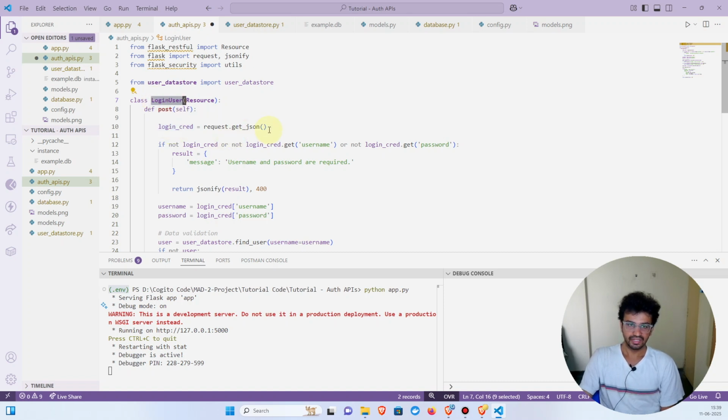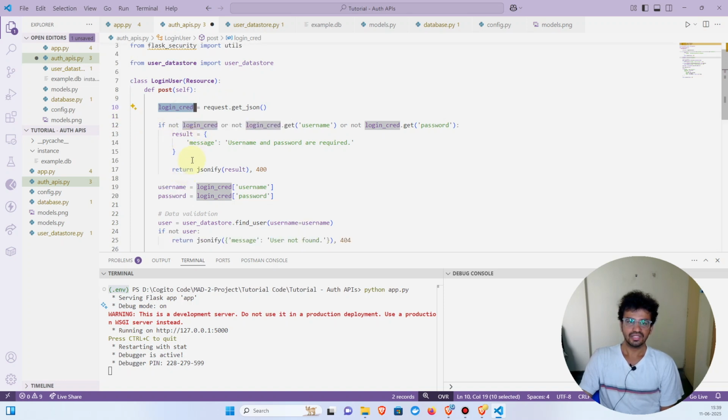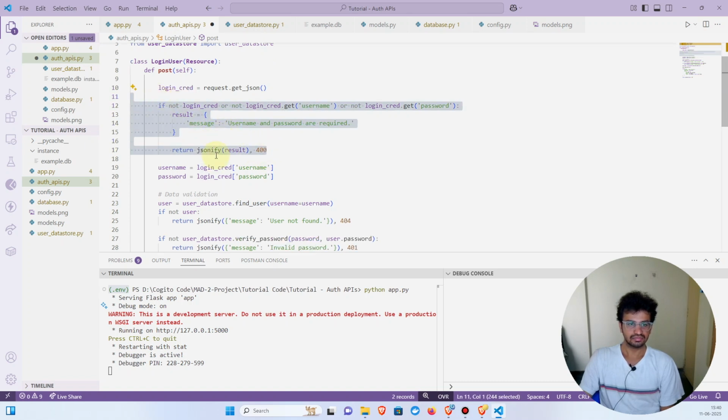So that's what we have implemented. The body which we have received over here, we get the data from there, and we are storing that into login credentials. So we are performing some sort of data validations now. The first data validation is to ensure that the body is not empty, and that it contains the username and password. So if we have these two things, then we move ahead.